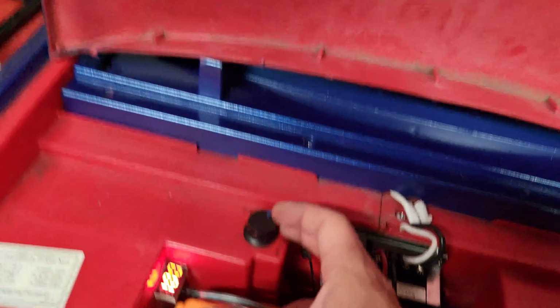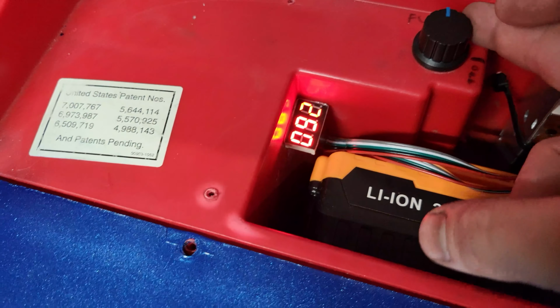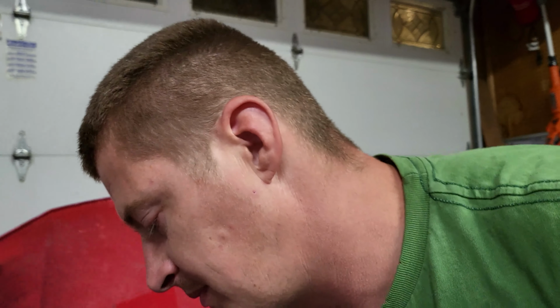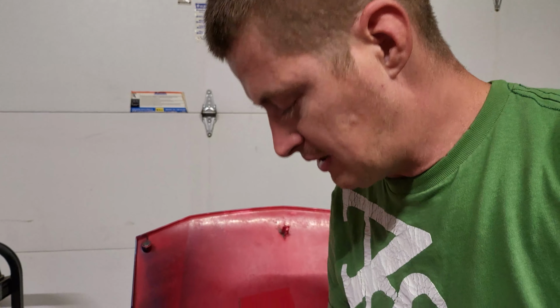To make it run a little better, I bring this down to between 92 and 93%. What this does is throw not the full 24 volts into the system, but give or take about 22.5, 22.7. I definitely recommend this kind of solution for anything, even if you want to run a 36 volt battery or even higher. All you have to do is install one of those controllers and everything will be much easier to control and prevent burning.